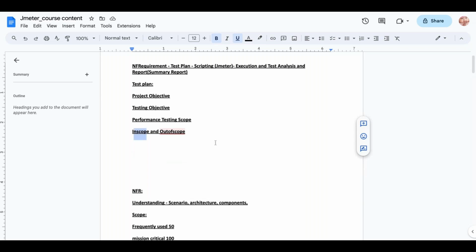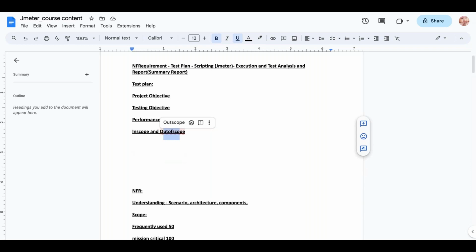Suppose, for example, you don't have any server monitoring. So who is going to monitor your test: you, dev, the functional testing team or another team? Write those in out of scope. Whatever you are doing and whatever you are not doing, just split it.